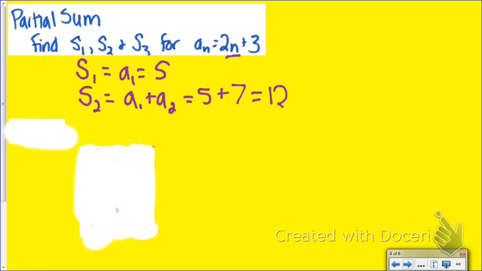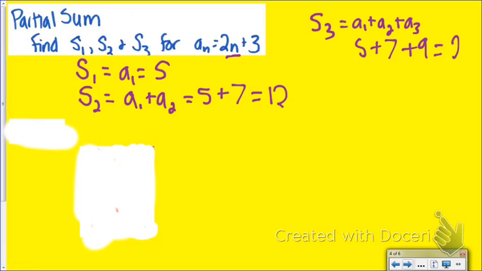So my last partial sum would be that third partial sum, and it's going to be the exact same thing, but I'm going to add my first, second, and third terms together. I already know my first term, I already know my second term, and I get my third term by plugging in 3 for n. 2 times 3 plus 3 is, can't do my math today. Wrote the wrong number there. My second term wasn't 12, my second sum was 12. Sorry about that, so that should be a 7 plus 9. Add all those up, and I get my third partial sum of 21.